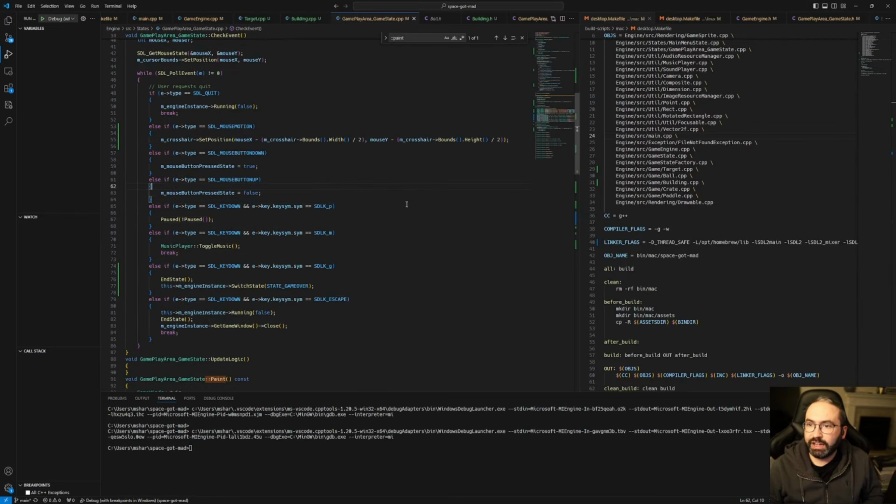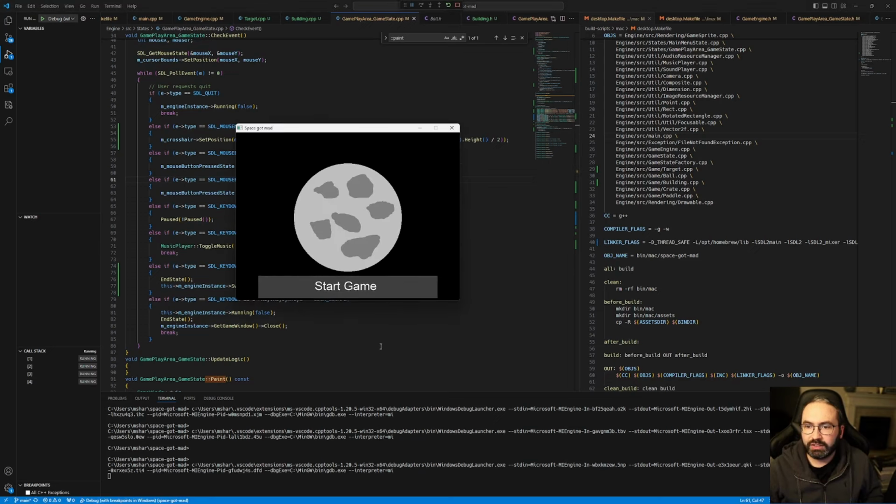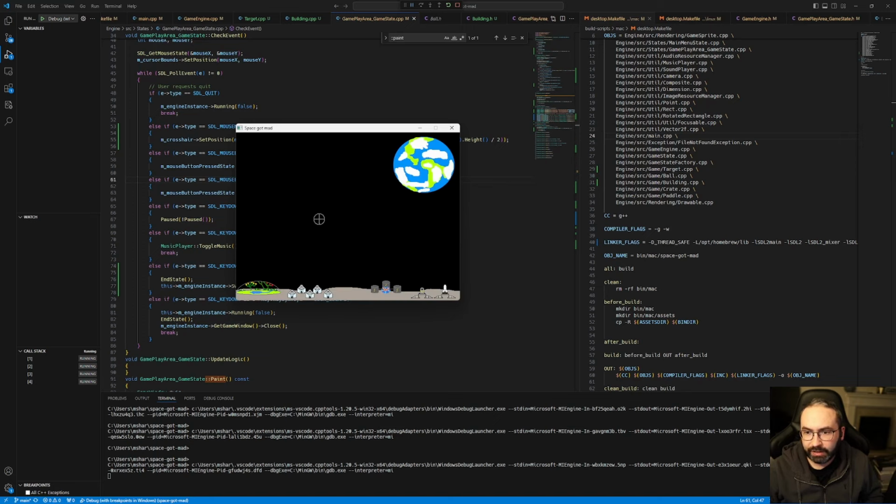So it's a different evening, but I've made a little bit more progress. We just run the debug version of the game. You can see here that we've got the start button working, and if we go and click here, we've got the crosshair drawing, just like the mouse cursor, hiding the mouse cursor. And we're drawing the buildings across the ground here, so a little bit of progress, just moving everything over gradually.